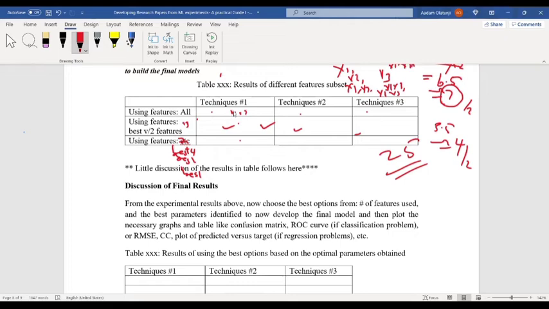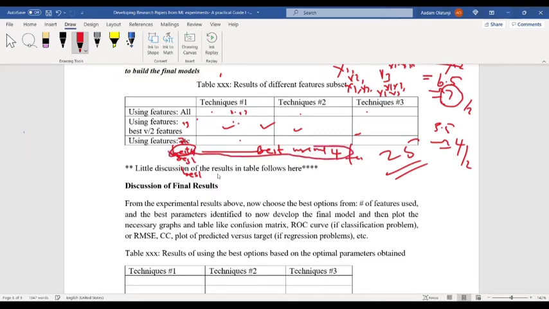Sometimes it might be all the features that give you the best result. But sometimes you might find you get the best result when you use the best 4. Therefore, if the best result is gotten when you use only 4 features, then this is going to be your final identified number of features.